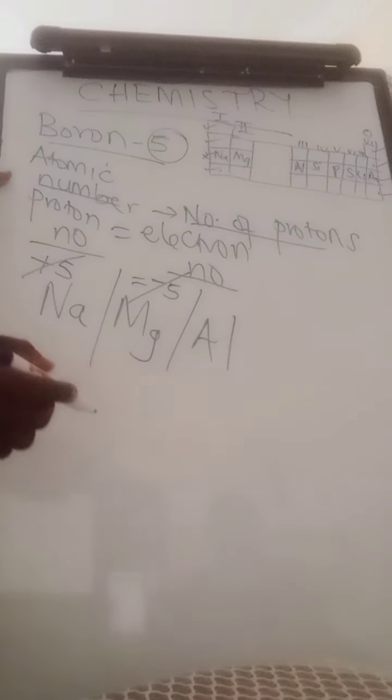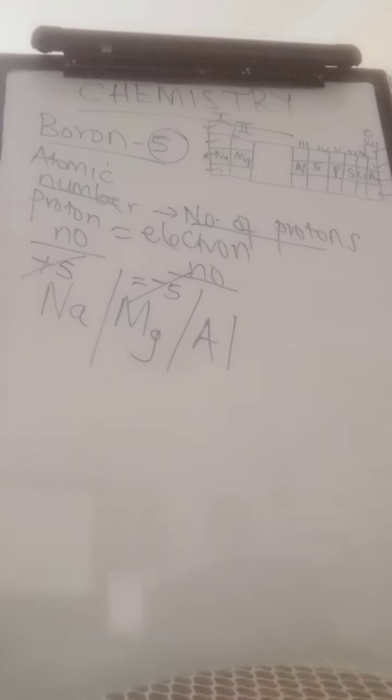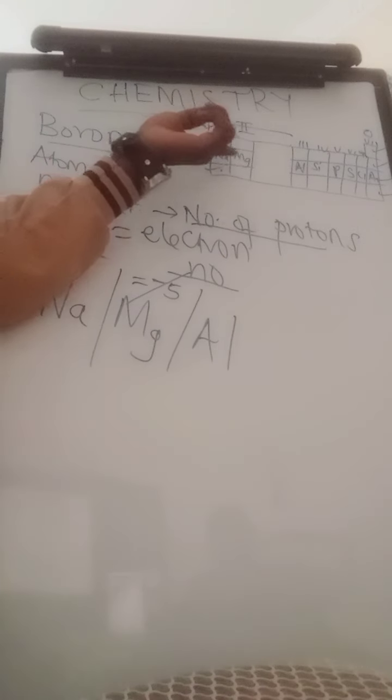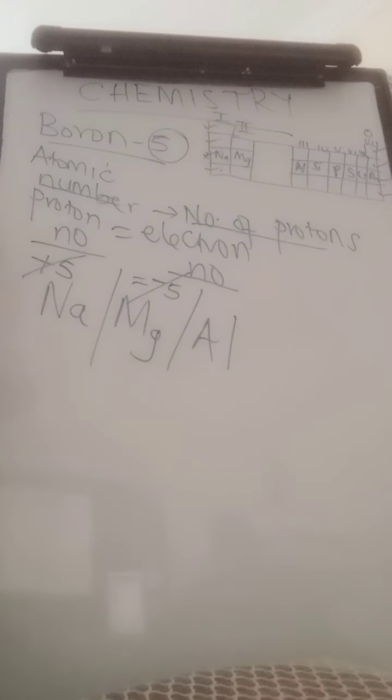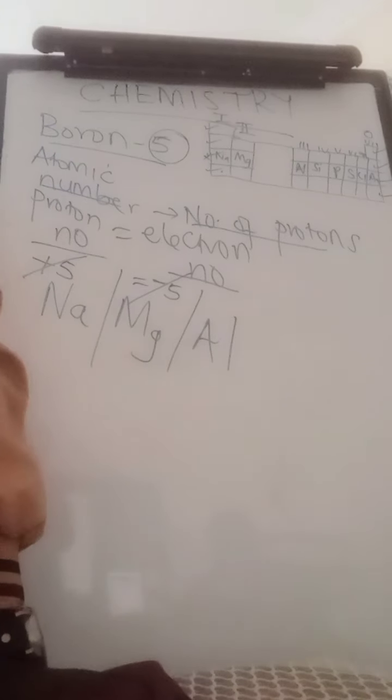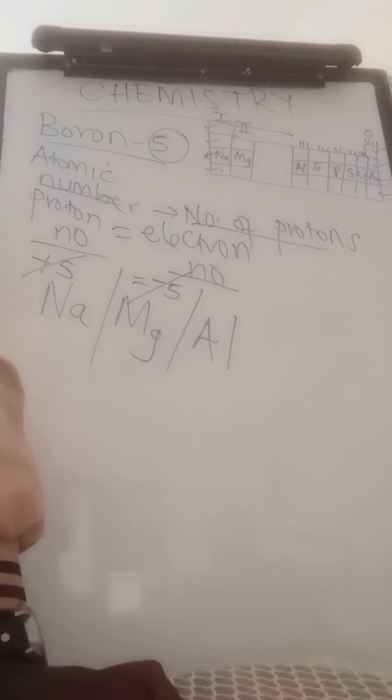But they talked about elements which are metallic, isn't it? So we'll talk about sodium as a metal, magnesium as a metal, aluminium as a metal. You see? And that gives us now a simple summary in terms of the chemical formula. So you're going to write capital M, small g, capital N, small a, capital A, small l.